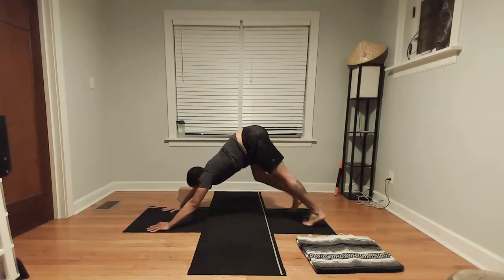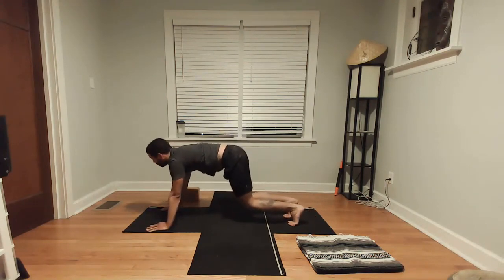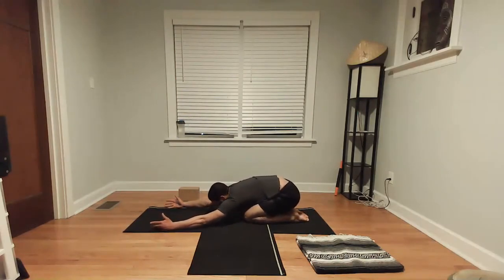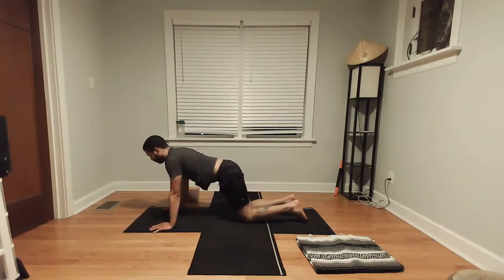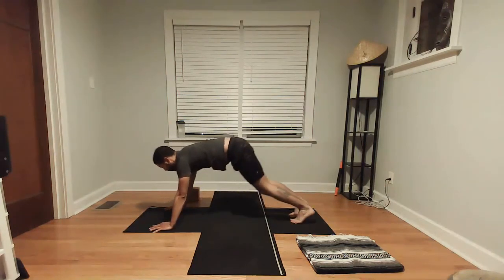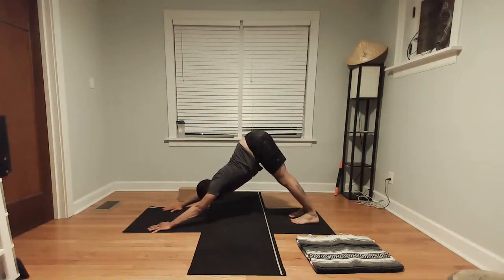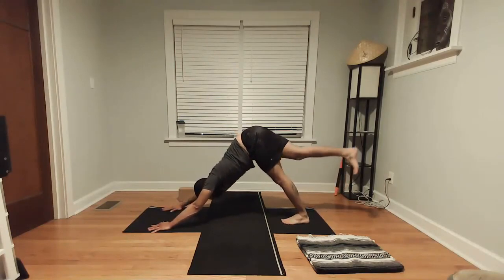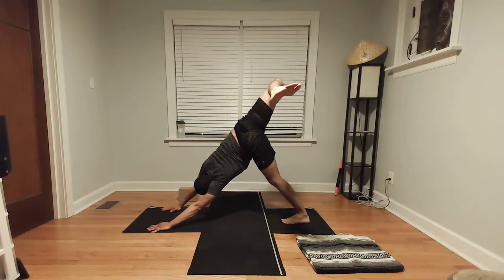Right hand comes down, pivot on the back left foot, back to downward facing dog. And before we move on, give you the opportunity for rest with the knees down. Maybe child's pose, perhaps a vinyasa. Just stay engaged with the breath no matter what you're going to be doing. Very nice. Next inhale with the right leg back and behind you. Bend into the knee, open up the hips, twisted dog just one time.